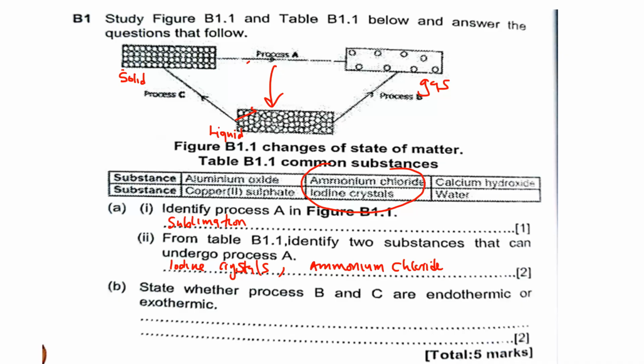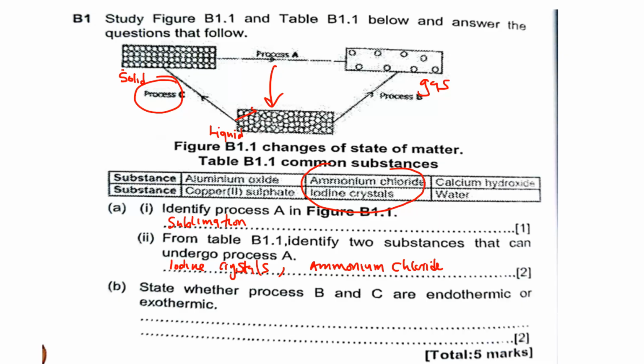So now if you look at process C right here, we are looking at the change. Follow the arrows. How do I know? There are arrows here. So we are looking at the change of state from liquid to solid. There's loss of heat. When you put, let's say, water into the fridge, it cools. Of course, it has lost the heat. So process C is exothermic.